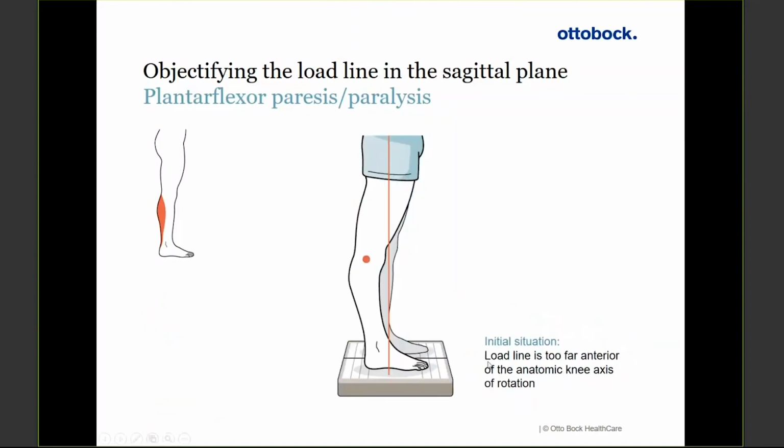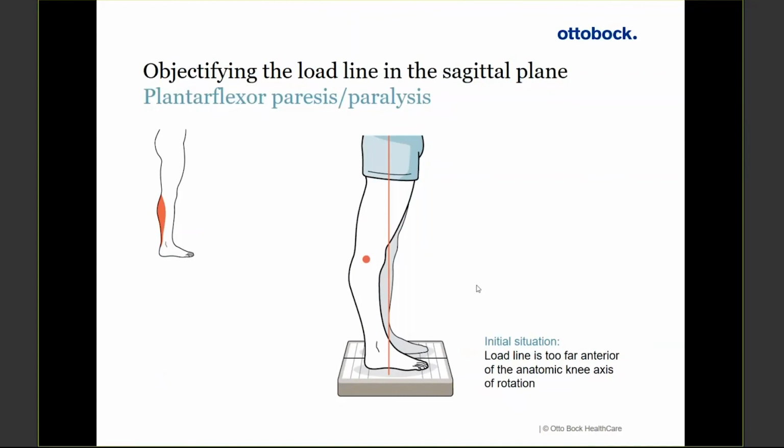And so when we have plantar flexor paresis, paralysis, so now we have recurvatum, the load line is too far anterior, resulting in the compensatory position. And I'm always, in orthotics, so surprised to see how people compensate for a deficit. Of course, post-polio patients are known for this, and they maintain their stability. When we try to move them into a better alignment, they actually struggle a little bit, because we're moving them from a position of safety and stability to maybe less stability and safety.